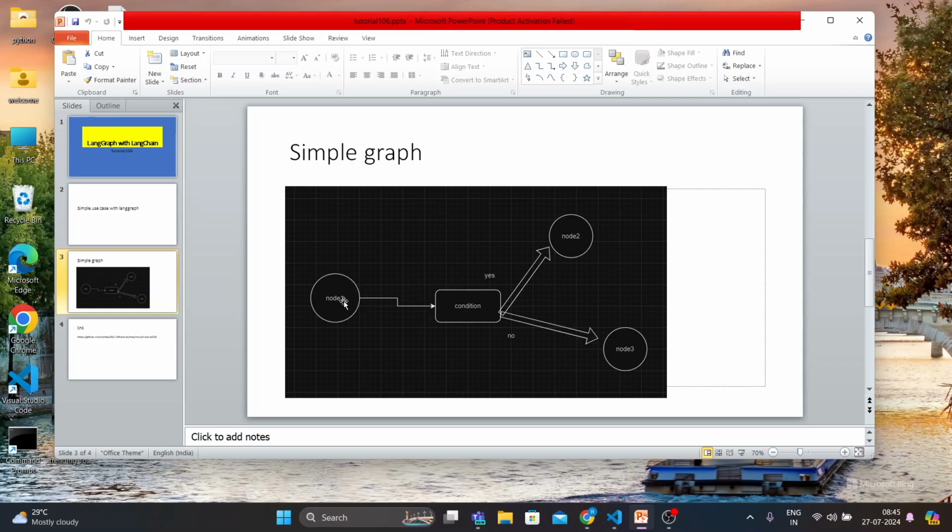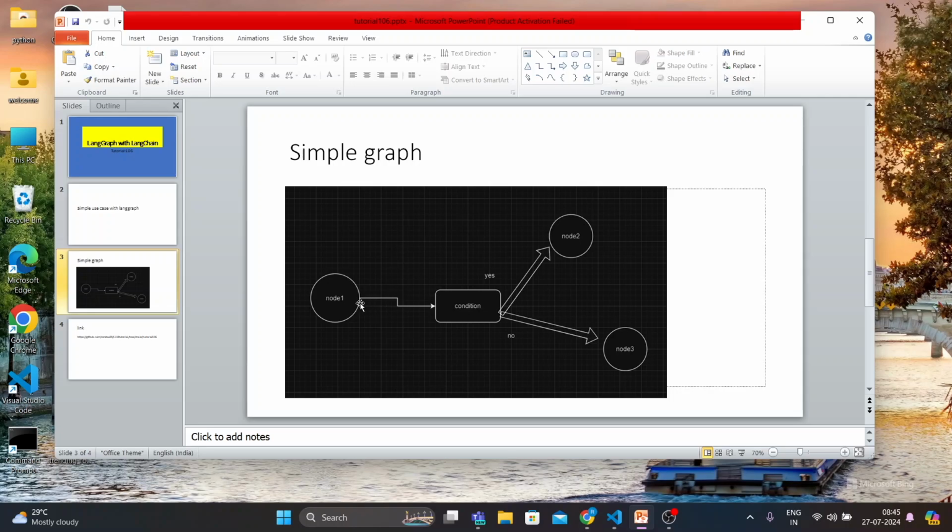So you started from New York, so it is a node, and you are going to New Jersey, so New Jersey is a node. So this sort of use case is easily implemented using a graph. Basically a node, in our case, will be either a Python function or maybe an agent. If you are using some LangChain pre-built tools, then probably you don't have to write a function, but if you are writing your custom code, then probably you have to write a function.